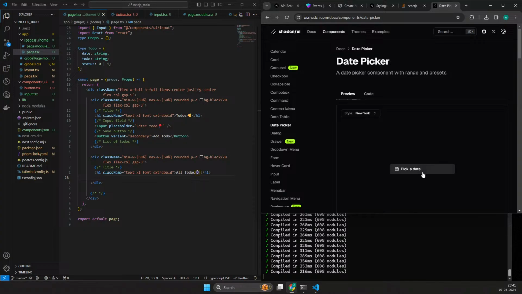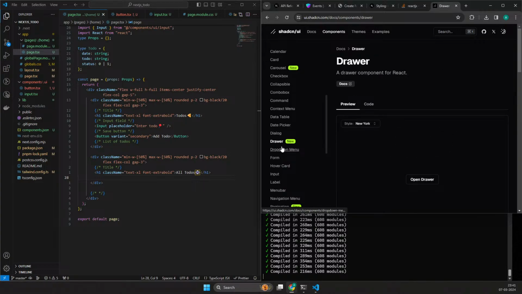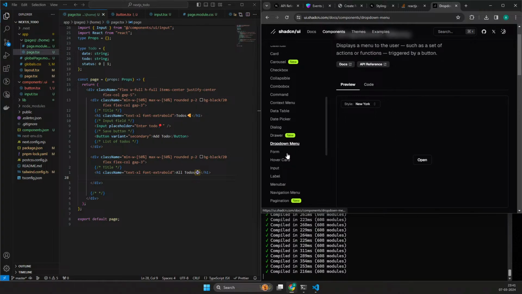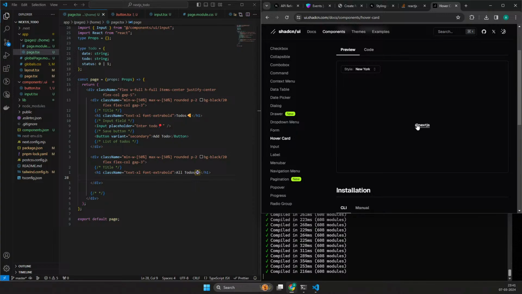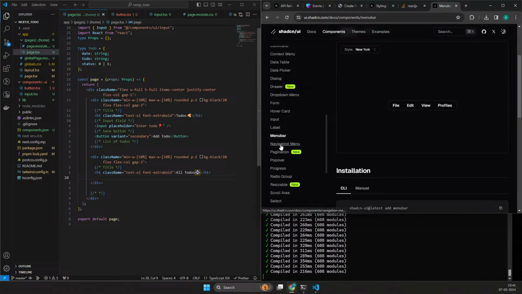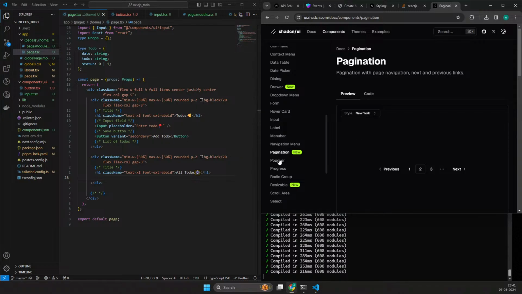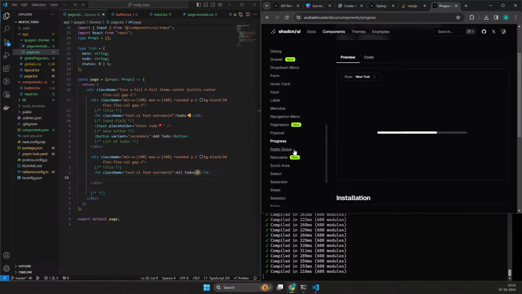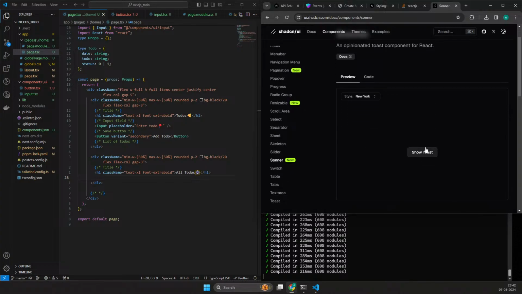I can use date because the box is nice. Once they added this one.